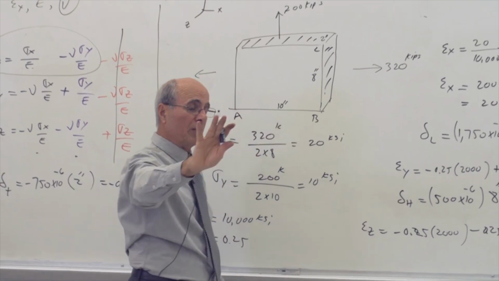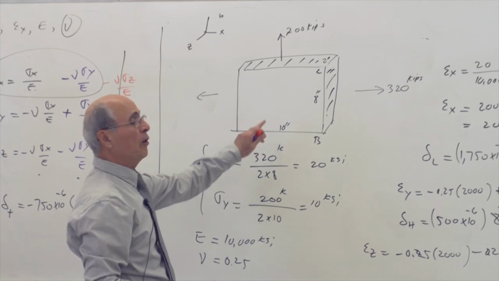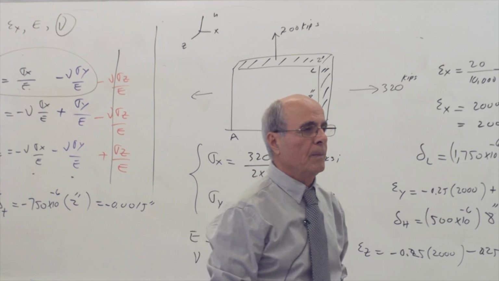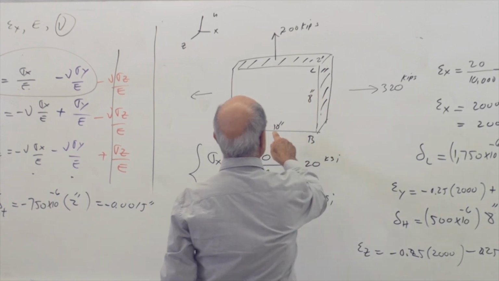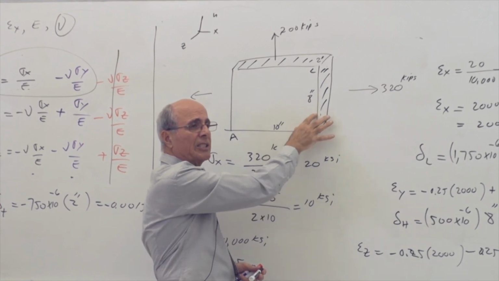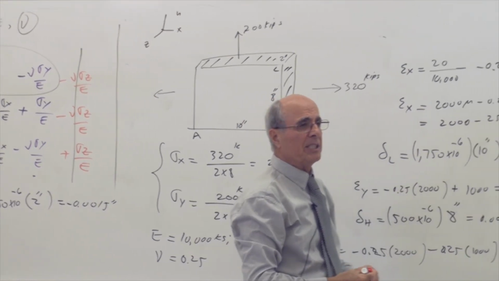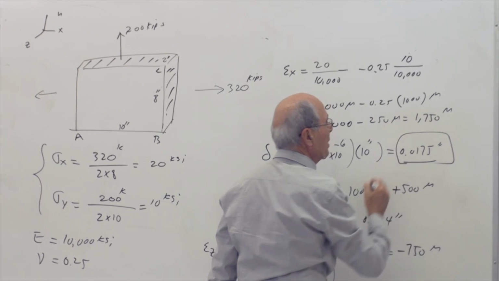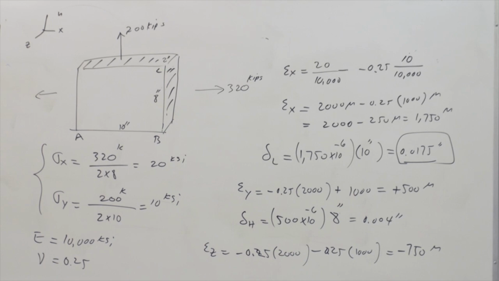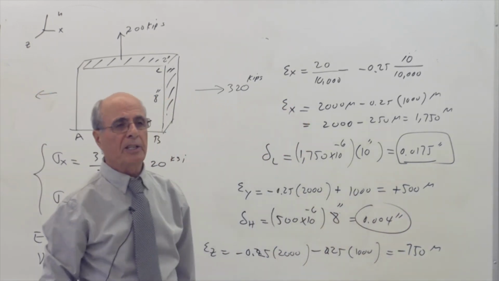Now, before you look at it, let me explain to you what you should do and what you should not do. If I ask you to find the change in this area, what do you do? What's the original area? The original area is 10 by 8. Yes? This has changed. 10 has increased. 8 has increased. How much increase do we have? Delta and delta. Everybody see that? This is the amount, mark it down. This is the amount of change in the x direction. Yes? Not epsilon, delta. That is the amount of change in the y direction.